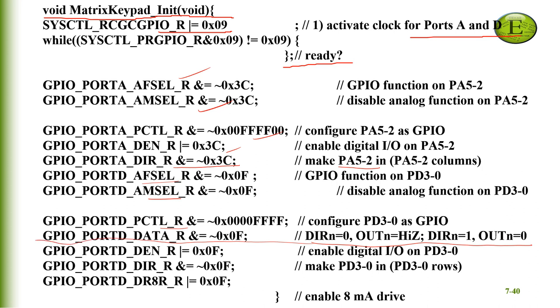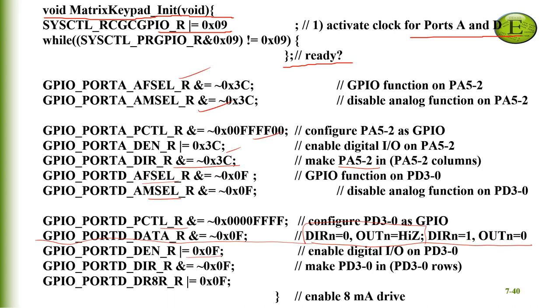And whatever pin needs to be driven to zero whenever we scan the corresponding row is made an output pin when the program is run. So in the beginning, even port D is made the input port. One of the port pins will be made an output port pin, but that will be done during the execution of the program. One advantage of this technique is that the other three port pins, which are not meant to be driven, are at high impedance. So initially, all the port D pins are at high impedance.